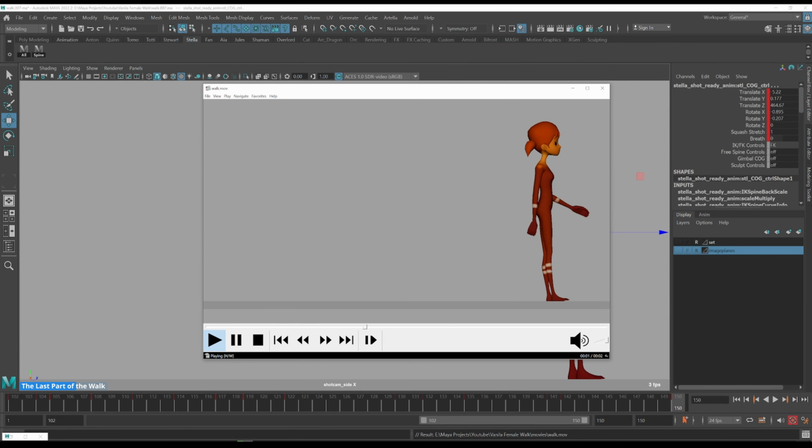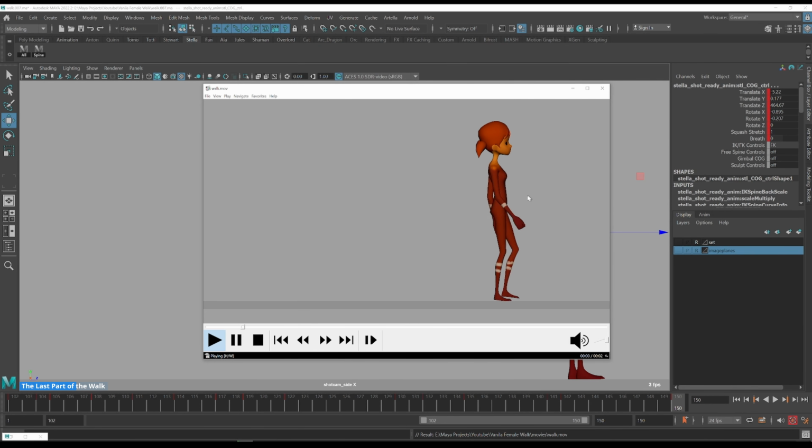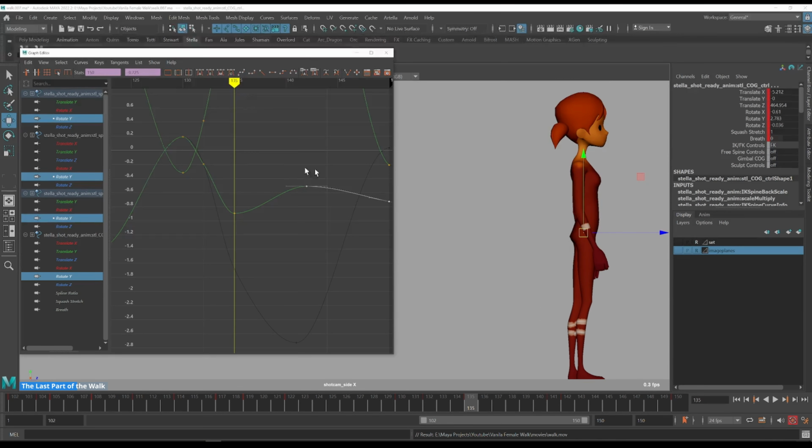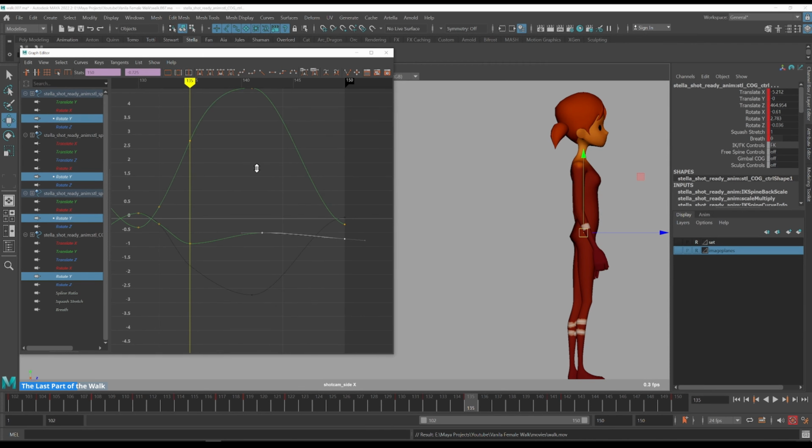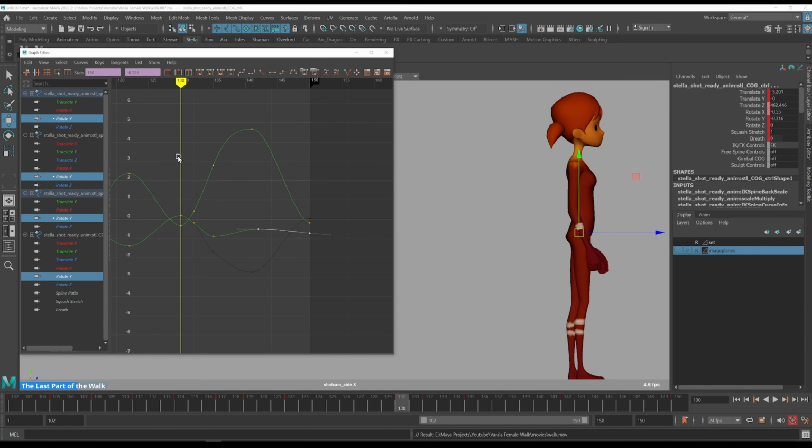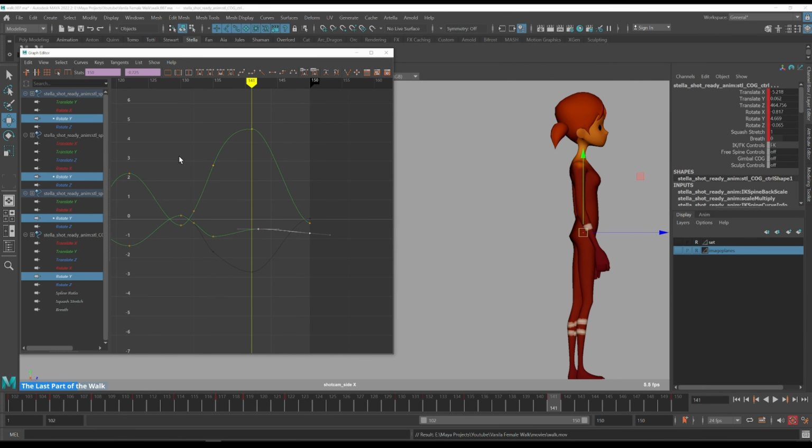Yeah, I think that the hips are working. It's hitting the wall a little bit. It's because of the rotation X in the spine. Neck is not polished and the head is not polished. We'll come back to it. But I think it's looking pretty nice. I will reduce these rotations even more.